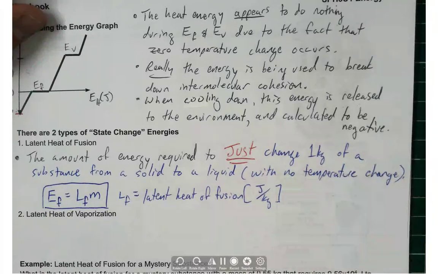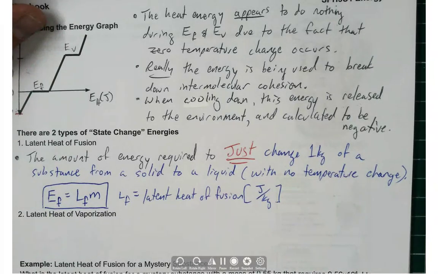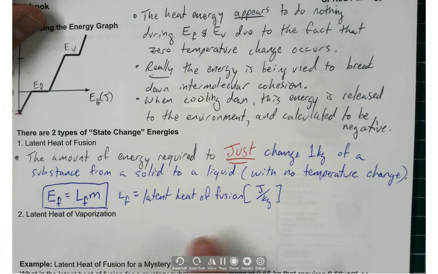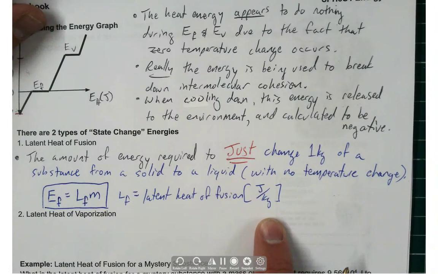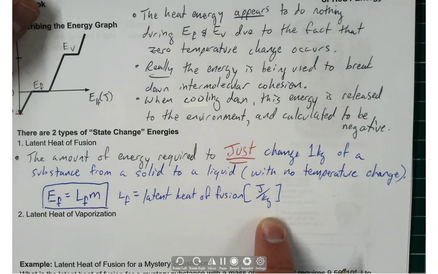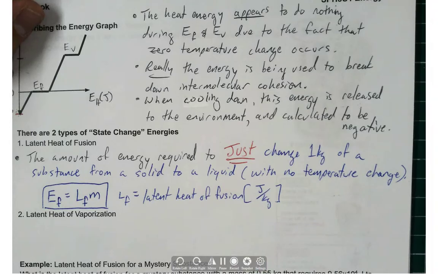Notice that it's not joules per kilogram degree Celsius like heat capacity. Specific heat capacity is joules per kilogram degree Celsius because we're trying to change its temperature. Here, all we're trying to do is melt it. So it's joules per kilogram to just melt it, not change its temperature, just melt it. Okay, so the units actually kind of tell the story in this case about what's actually going on.